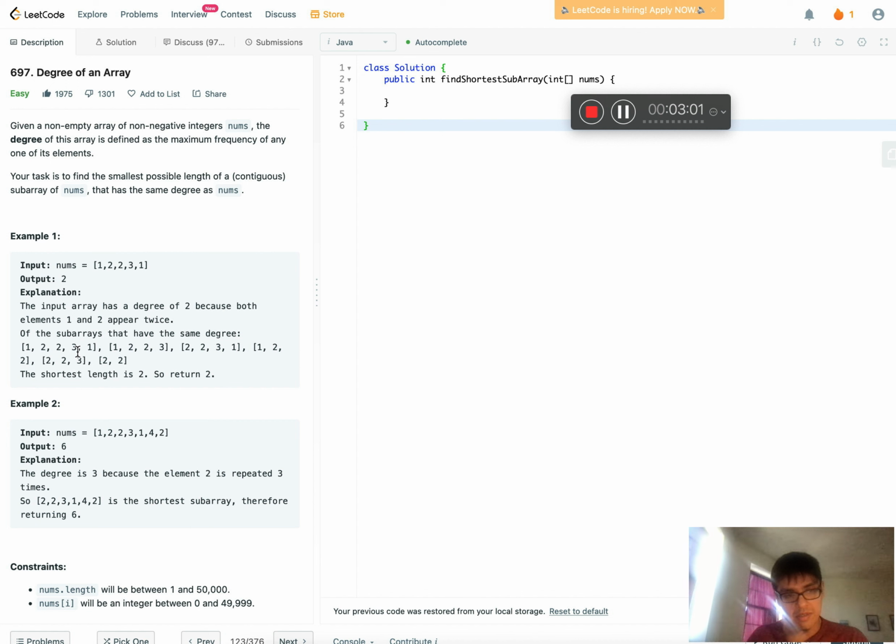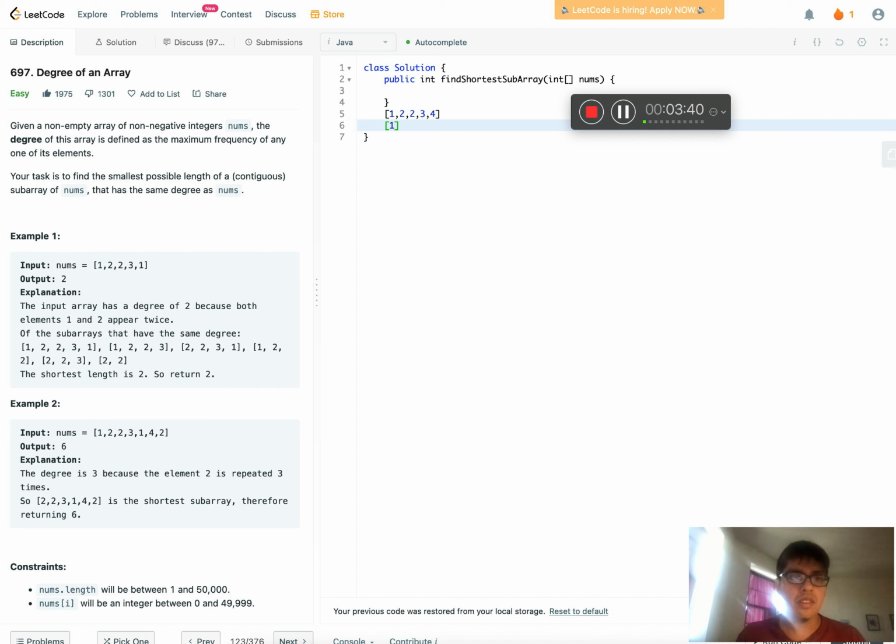This should scream to you right off the bat that if you're doing an inefficient solution, you'll be counting every single subarray. So this is going to be n squared counting, plus any internal processing you need to do to count the degree. So it's going to be at least n squared. And in this case it's probably going to be n cubed, because you need to account for the degree if you do it brute force. If you go through every single subarray and ask, okay, what's the degree, and so on.